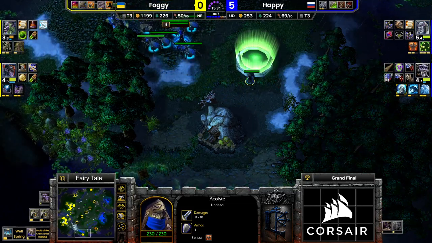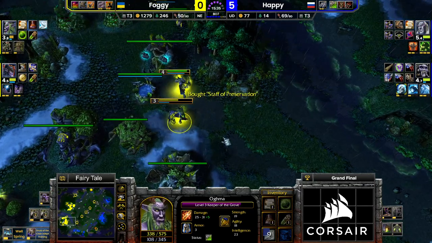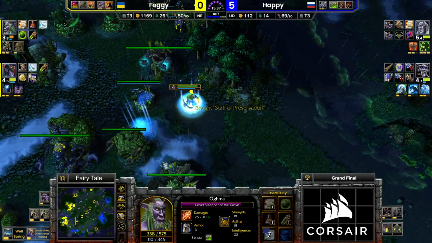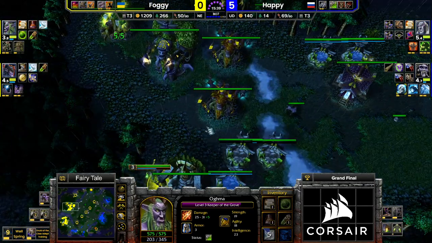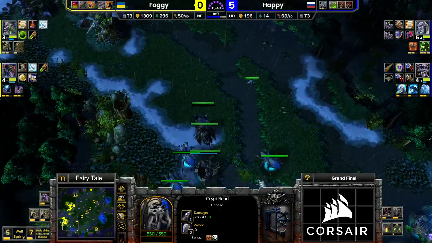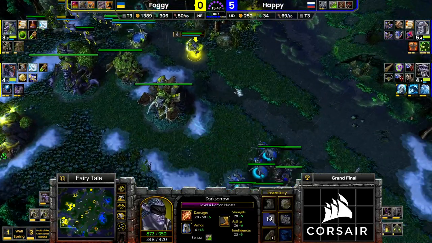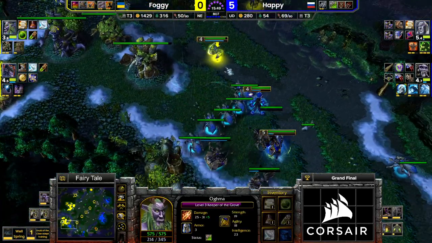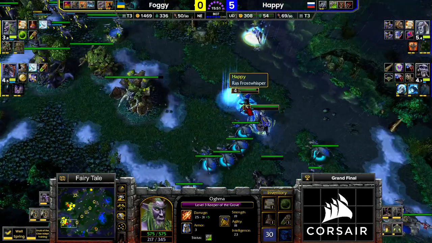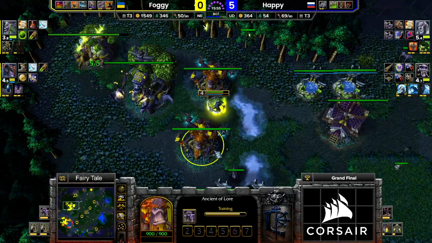Acolyte over here perhaps trying to expand again. Indeed, he is. Oh, he's trying to spend his money quickly. Only 50 supply right now for the Night Elf. Happy crouching, ready to push. Oh, nice coil dodge. A player's forces are under attack.